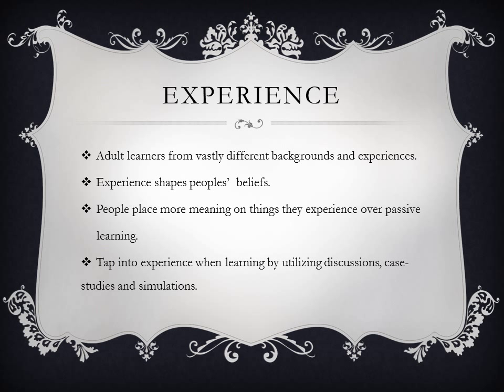Knowles' second assumption, experience, states that as a person matures, they gain vast experiences in multiple settings that assist in learning. These past experiences are strong factors in learning. In practice, it would be of benefit to an educator to gather feedback on the adult learner's previous experience so as to tailor the particular learning experience specifically to them.